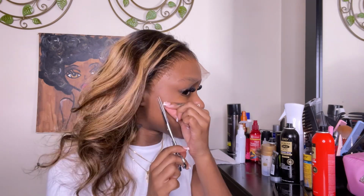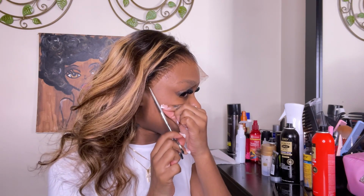And now I'm cutting off my ear tabs, and if I don't like the way it fits, if I feel like it's too long, I size it up and then I cut off any extra piece, as I'm doing here, that is too long and isn't cohesive with my wig cap, because I like it all to be the same length.